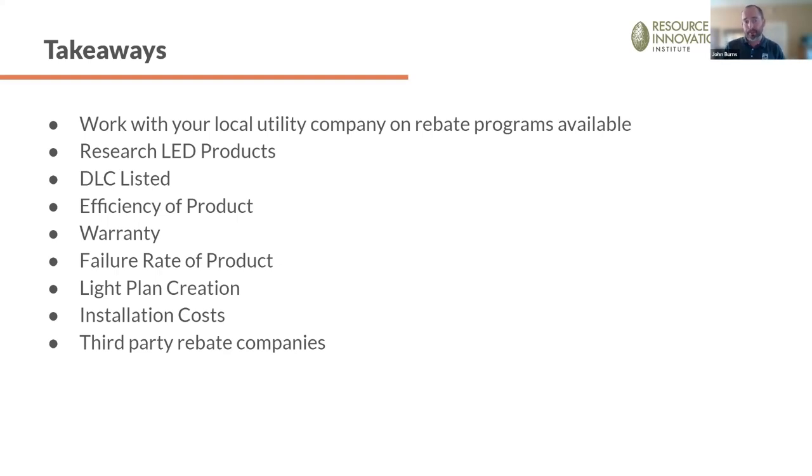Another important thing, from my experience in seeing out in the field, is failure rate. There are a lot of different manufacturers out there, and this won't typically be posted on a spec sheet, but ask what the failure rate is of the product. If you're buying hundreds, if not thousands of lights, there are some that are going to fail. You want to understand what that failure rate's going to be, because in the end, it might be under warranty and you can get it replaced, but you're going to have to take that light down and hang it up. It's going to cost labor. It's going to cost time. So that's something you want to be aware of.